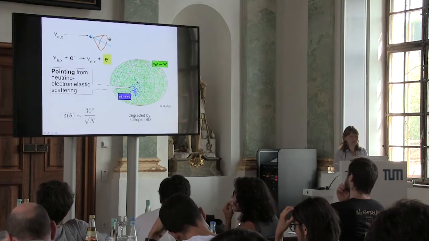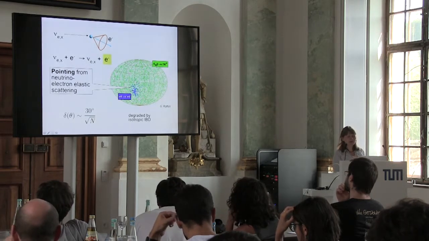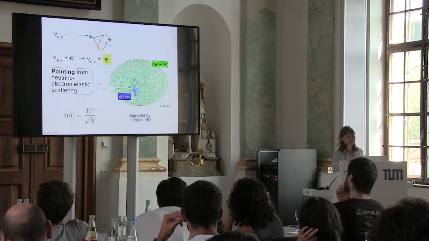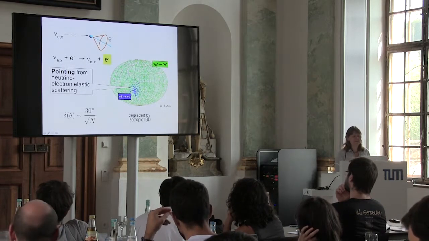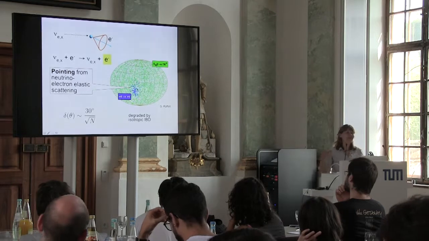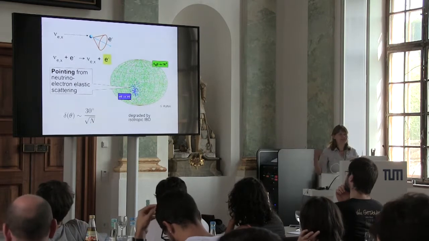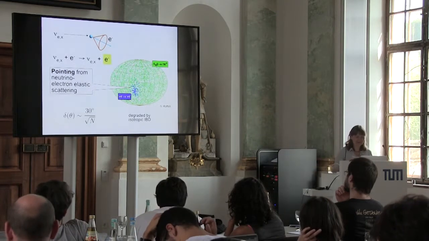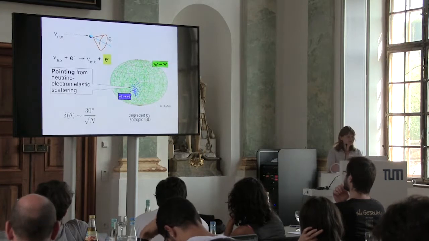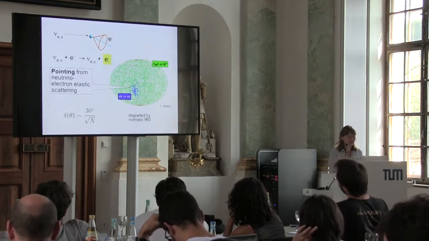This is a picture from Georg, where it's cheating a bit because he's showing the elastic scattering interactions in a different color, but in real life we won't easily be able to tell those fractions apart. It would be nice. We actually do have ways of doing it. So it is somewhat degraded with respect to that.